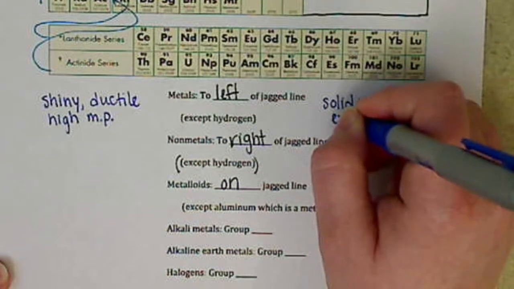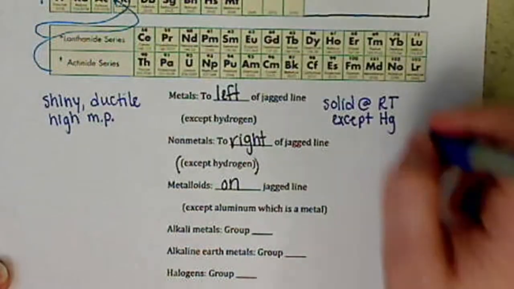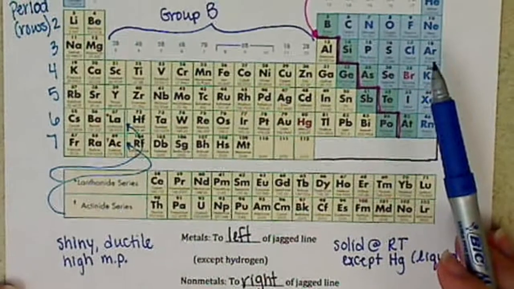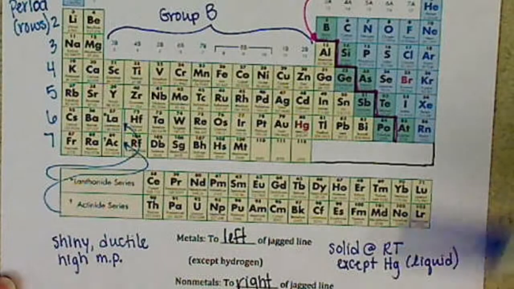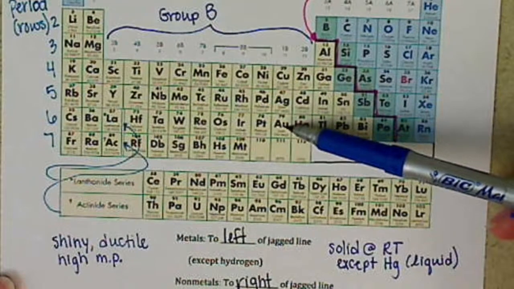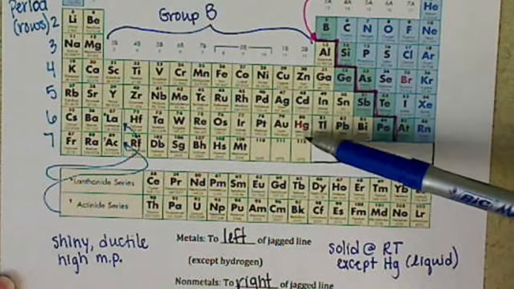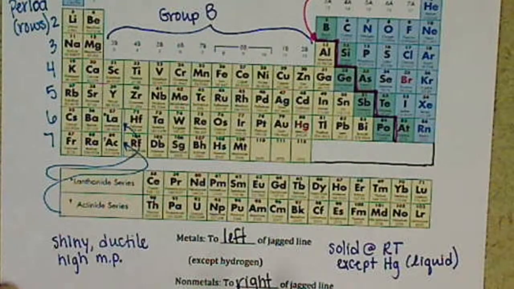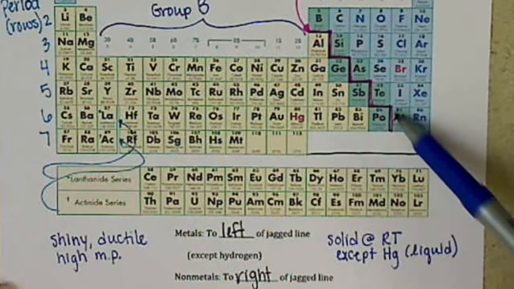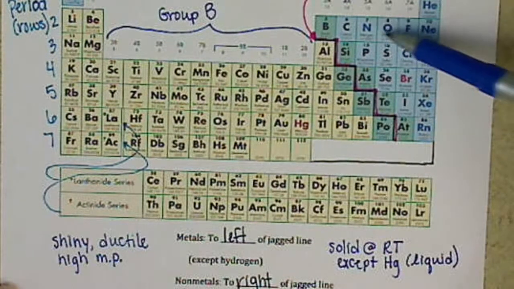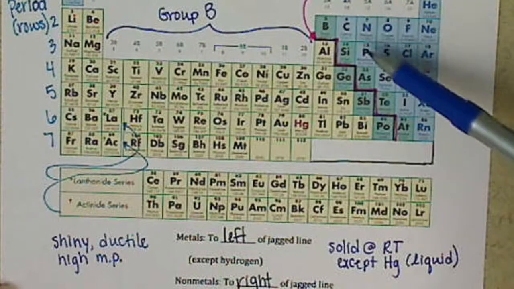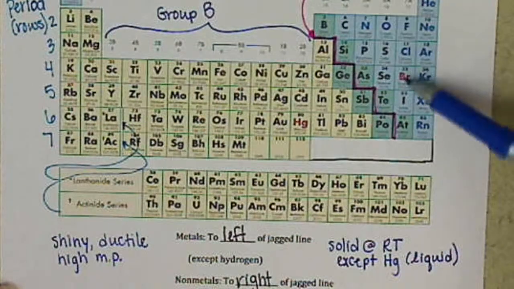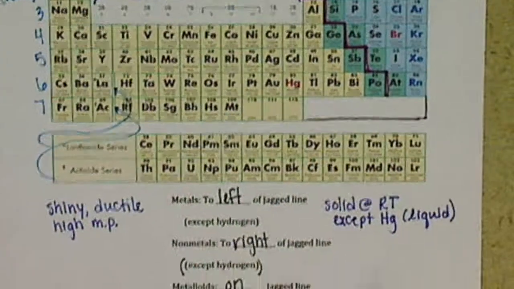The one exception of this, except mercury. Mercury is actually a liquid at room temperature. In this particular periodic table, the phase that each of the elements are found in their natural state is represented by the coloring of the symbols. So all of the black elements are solids. Mercury here is a liquid. That's represented by the reddish color. Now our nonmetals, remember, are to the right of the periodic table. Most of those are gases, represented by the blue shading here. Now, not all of them. We have carbon, phosphorus, sulfur, and selenium. These are solids, and bromine here is a liquid. But in general, they are gases.